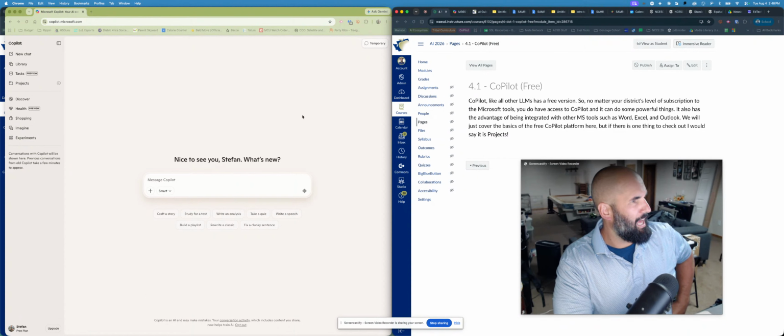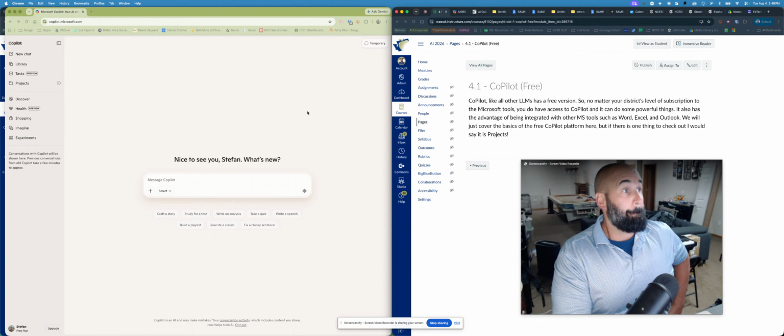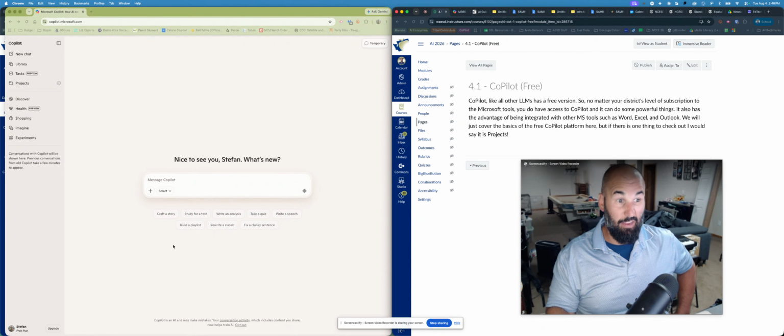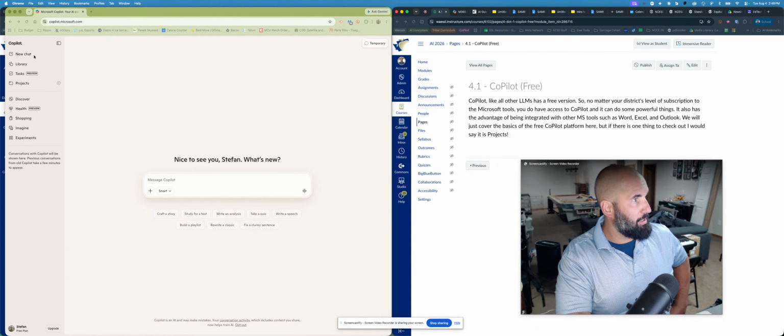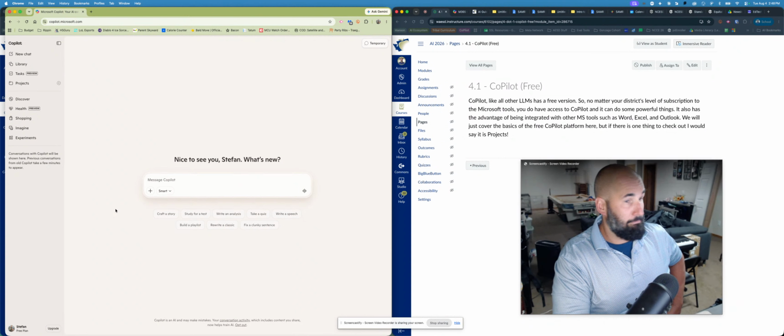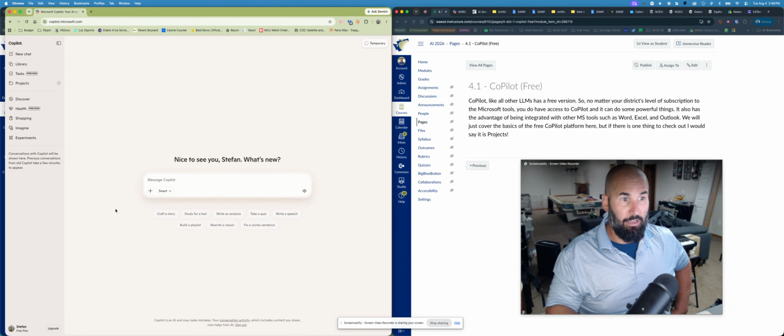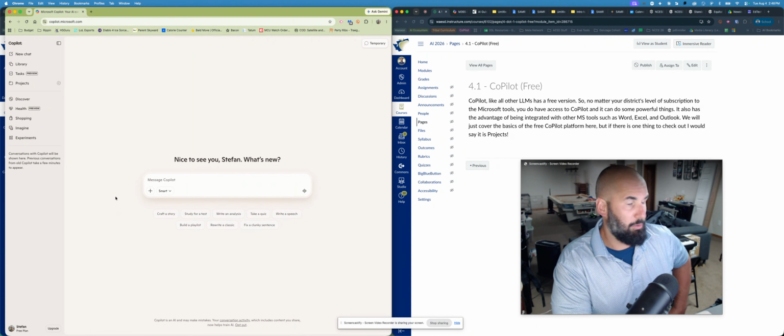So on the left side of the screen here, this is the free version of CoPilot. I've actually got this pulled up on my personal Gmail over here on the left because I have access to the paid version, the business plan of CoPilot on my work account, which I will show you in the next video. So you can start up chats. You notice I don't use CoPilot on my personal, like ever. I'm more of a Google user, so I'm using Gemini, Claude, and ChatGPT for when I'm bouncing between those few. But I've used CoPilot enough on my professional one, which you'll see in the next video.